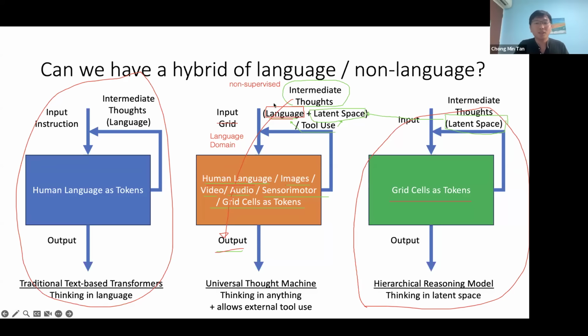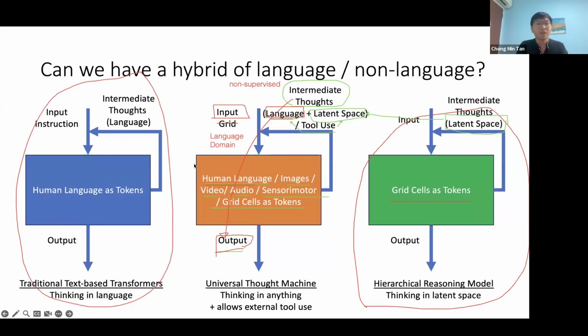So maybe training chain of thought on the intermediate language using supervisory signals, like using human annotated thoughts, may be something not ideal. So it might be a thing of the past. Maybe just taking the input to output, letting the model reason by itself, may be the best bet. Of course, I don't know for sure whether this can be done, but at least for grid, HRM has shown it. Okay, so I just want to end on this slide.